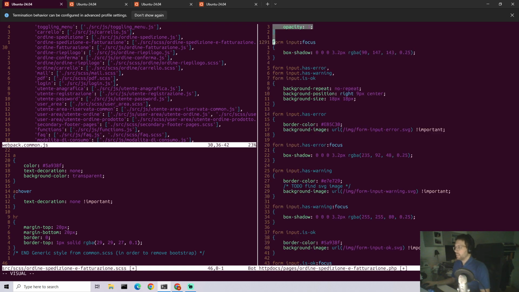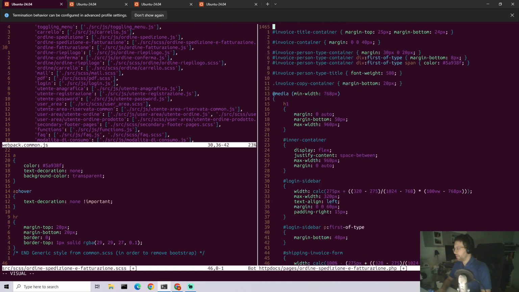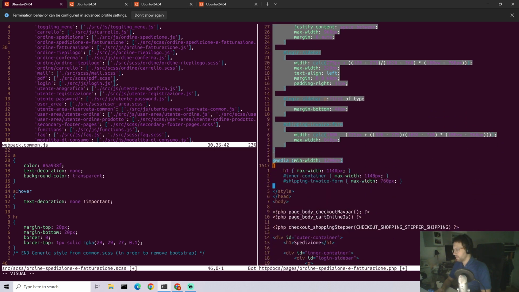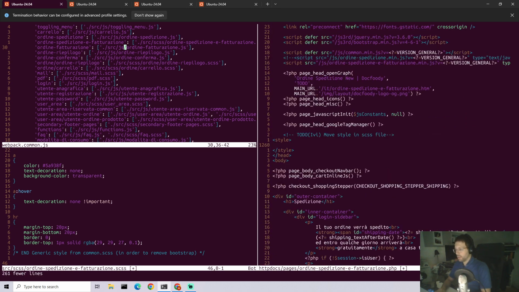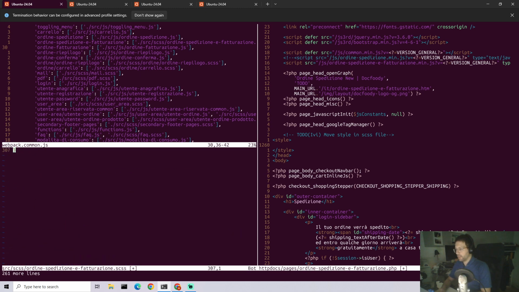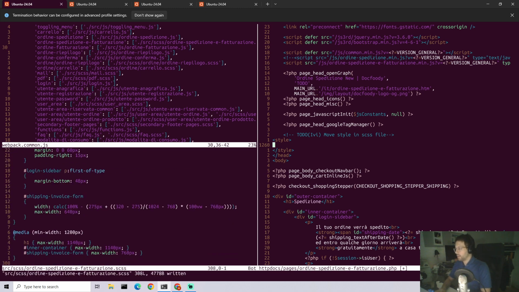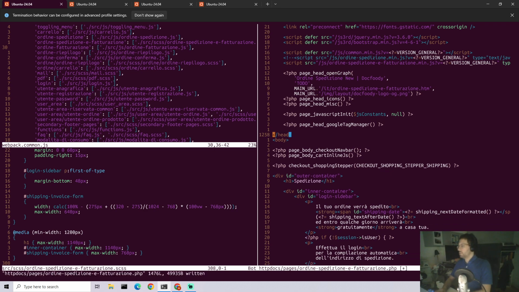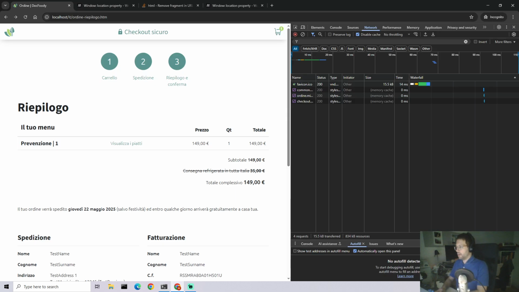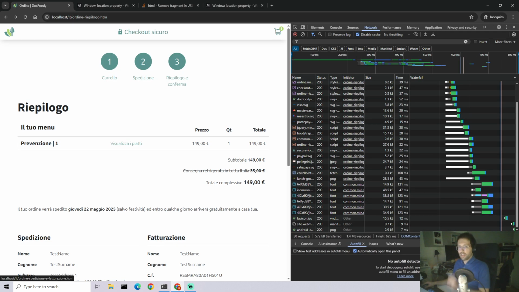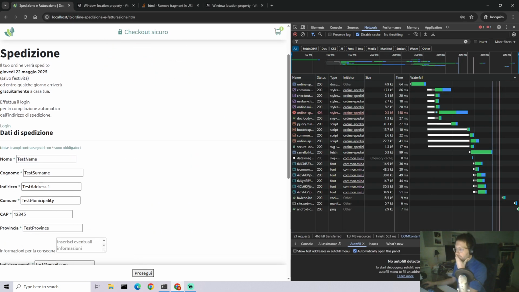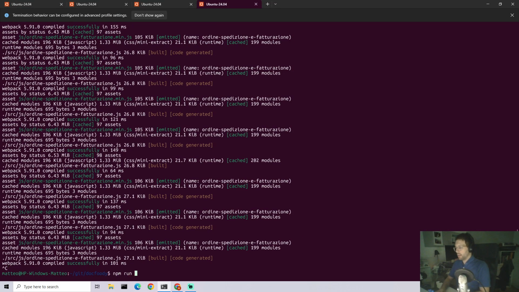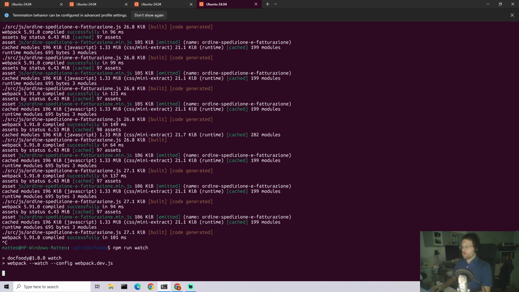Here we are. So I was just copying everything because, I mean, we need it all. Tac. Here it goes. And this to do can go. And if I go back to the page here, it's broken. It's broken, but I know why. I have to restart npm run watch.